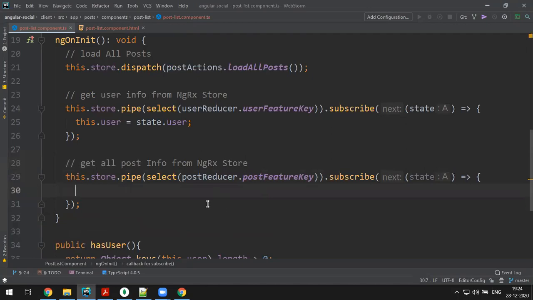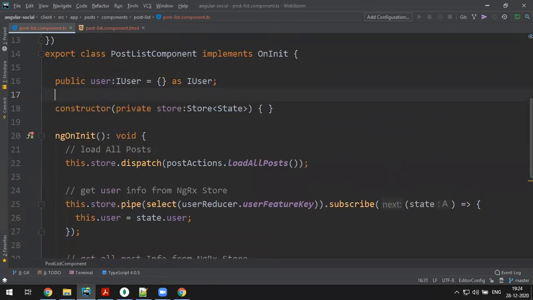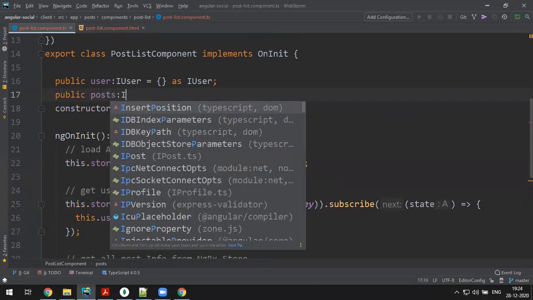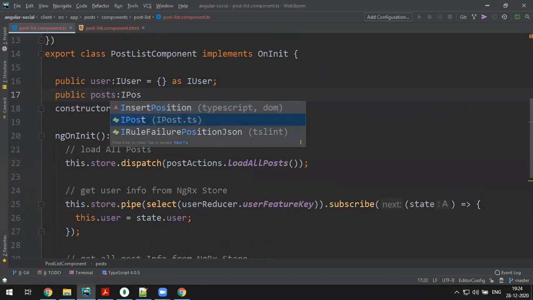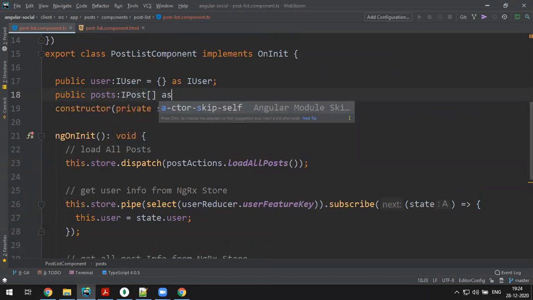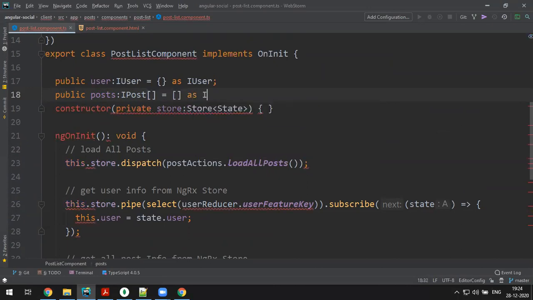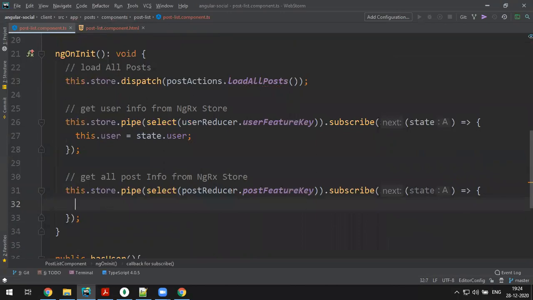I have to keep it local. Local, I'll take like this: public post of type I post array, equal to an empty array, as I post array. So I'll just take here this dot post is equal to state dot post.